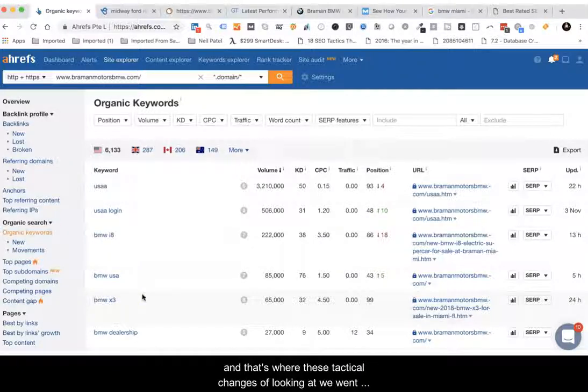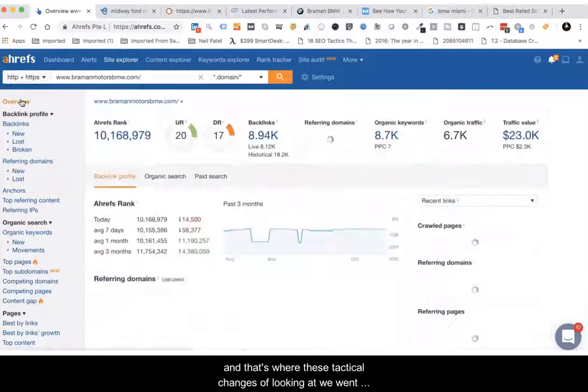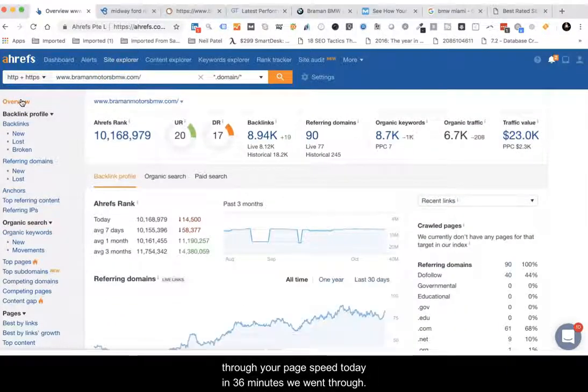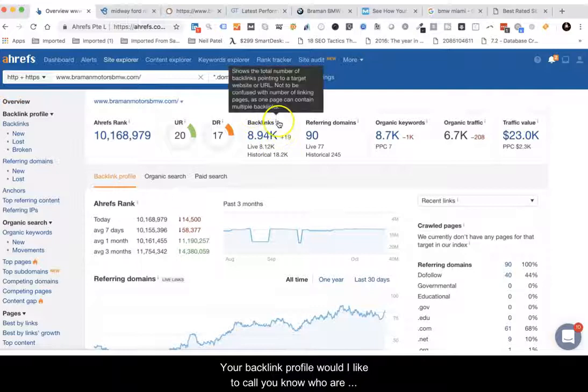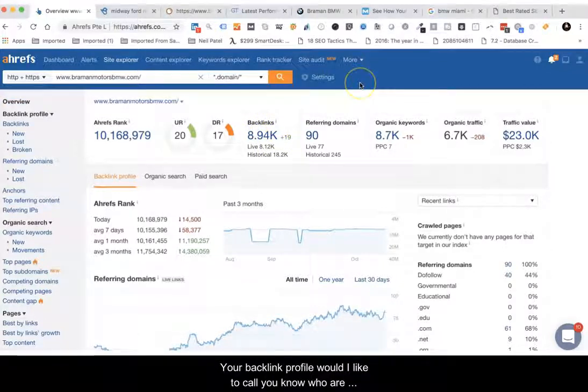And that's where these tactical changes come in. We went through your page speed today in 36 minutes. We went through your backlink profile, what I like to call, who are your influences and who's your network. We went through your organic keywords and a little bit about how to use Ahrefs to track that.